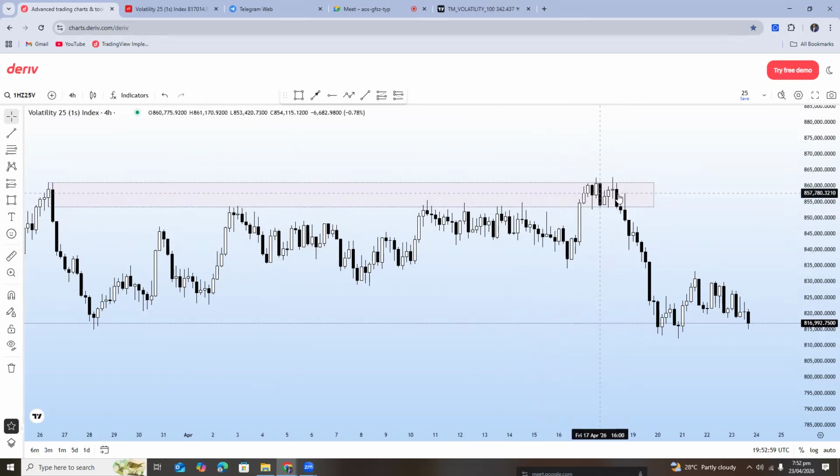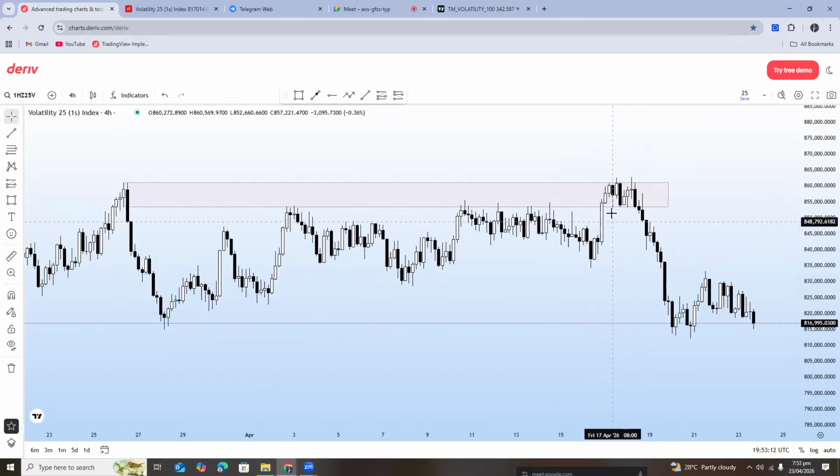See, right after the formation of the CRT, look at the sell, it was just beautiful. In fact, after the stress, the rest was beautiful. It was a lot of cash out, and a lot of people made money from this. But many people also lost money because of what happened here. Many people entered the sell the moment the market traded into the block, and so they lost, because this is 4 hours.